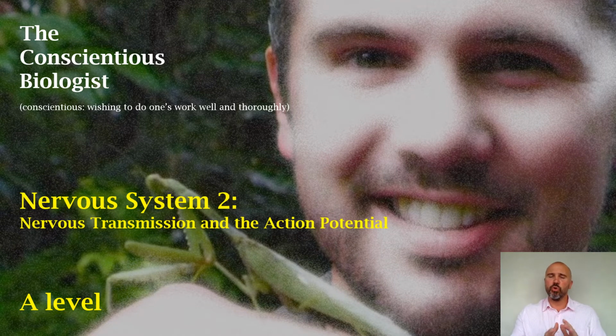This one's much more complicated and starts to add lots of A-level detail to the more basic and fundamental recap stuff that we did in nervous system 1. This is the bit that most A-level students struggle with. It's quite fiddly and complex understanding the action potential. So I've broken it down into really straightforward and highly visual steps. So hopefully by the end it will all make total sense.